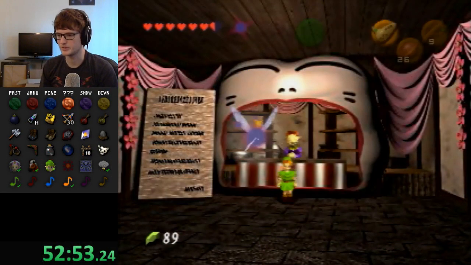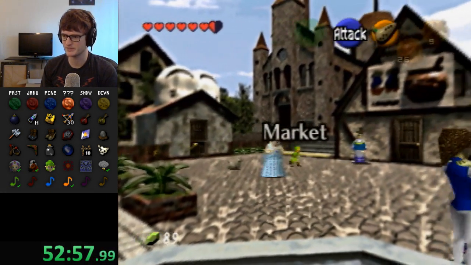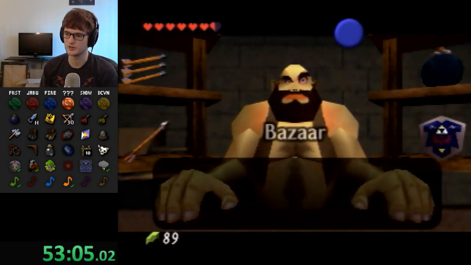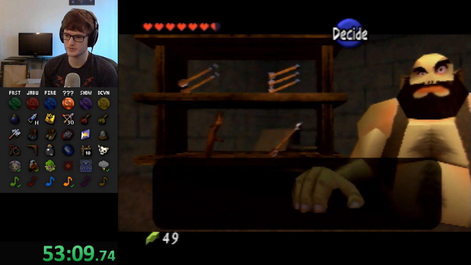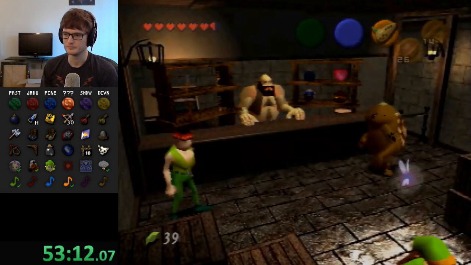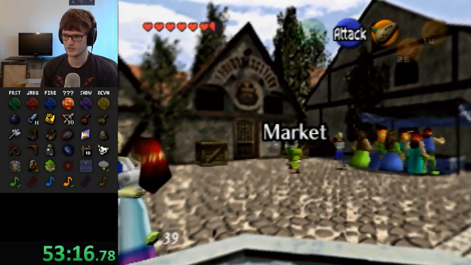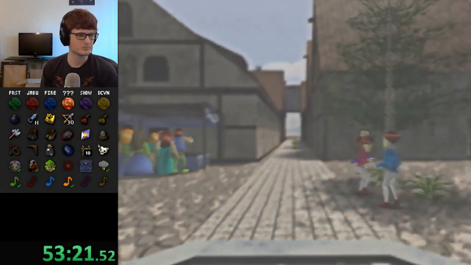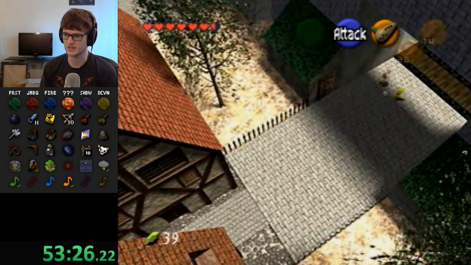Alright, so now that we got this, what I'm going to do is play it safe and just get a few more Deku Sticks to fill up on. And then I'm going to get some rupees. And then we're going to go is 1, 2, 3, 4, 5. That's pretty good. And then we're gonna head over to Lake Hylia. This will be nice and quick because we have the Serenade of Water.